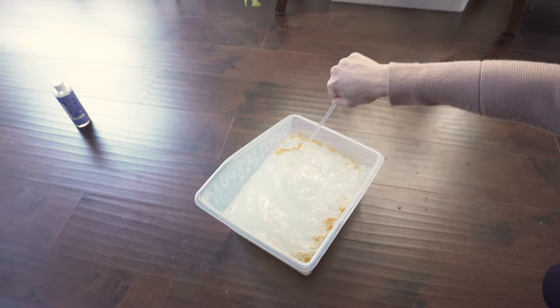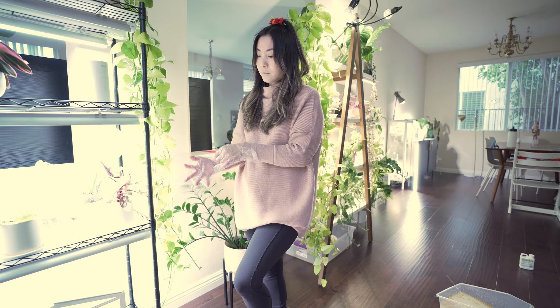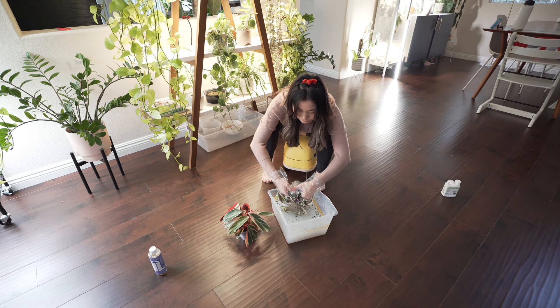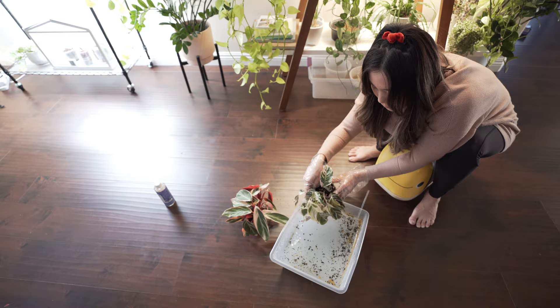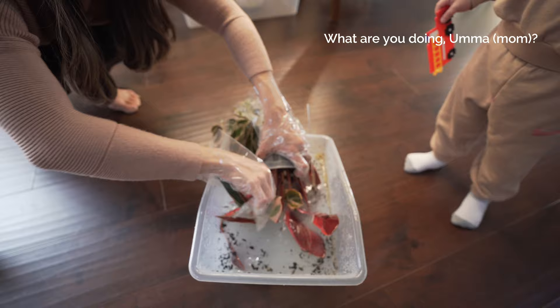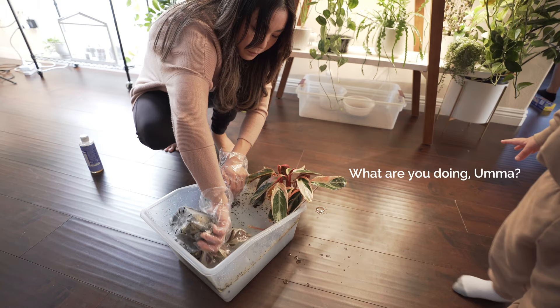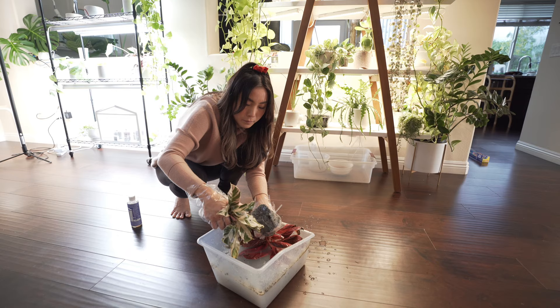Here's what this insecticidal soap looks like. I'm not touching these with my hands — I need my gloves. Then I just basically dunk the plant and give them a good soak, swish them around. This is actually something you can do when you bring home new plants for the first time, just to make sure everything is super squeaky clean. I'm using neem oil because it acts as both a fungicide and an insecticide, so this will definitely get rid of the pests. Now let's see how many questions my kids ask me. I'm cleaning the plant. Are you getting the bug out? Yeah. Now I remember why I do most of my plant chores at midnight — it's quiet.